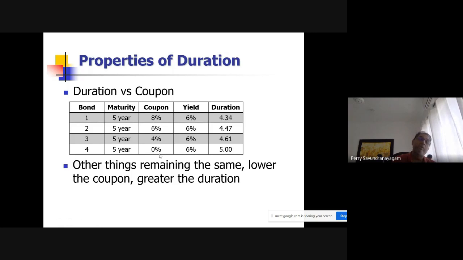But if interest rates were going up and I was buying the bond for whatever reason, then yes, I would have loved to take this bond because one, it's a lower duration. So if yields do go up, I have less risk on my books. And I get an 8% coupon, which I can then reinvest if interest rates go up, which will help me balance out the fact that yields have gone up and I'm holding something that I bought at 6%. Okay, I'll stop there and ask any questions.